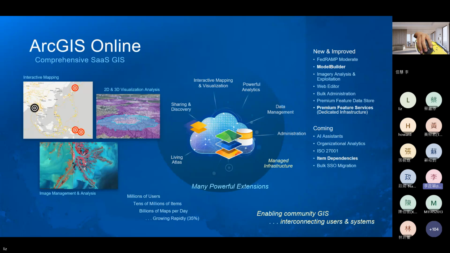ArcGIS Online also has a premium feature service option for organizations who require the highest assurances, and their hosted feature services will be available when they need them.